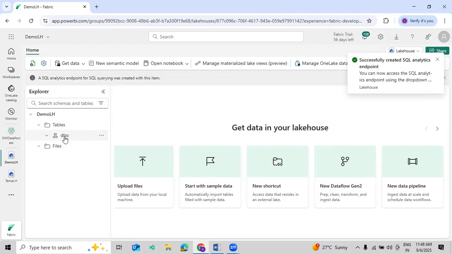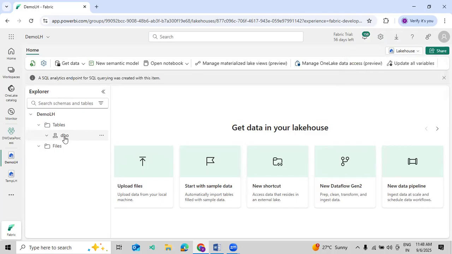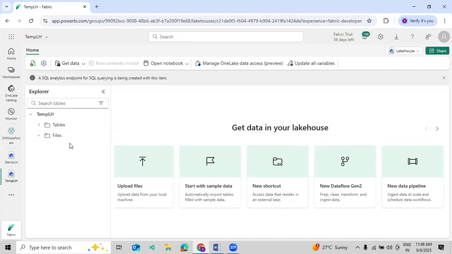DBO is nothing but database owner. By default, when you create any Lakehouse, warehouse or Fabric SQL database, the DBO schema comes automatically as a default. I didn't create any schema explicitly. In the previous one there is no option because I did not select schema enabled. That's why you were able to see only Tables and Files.